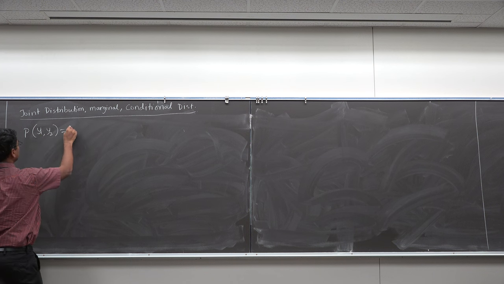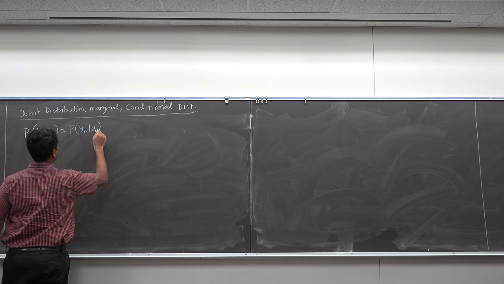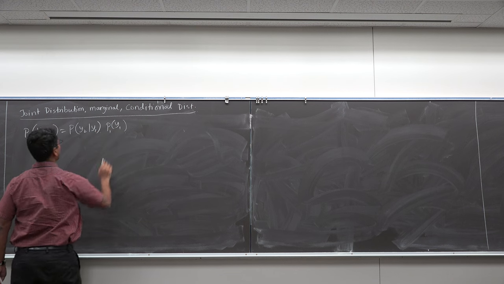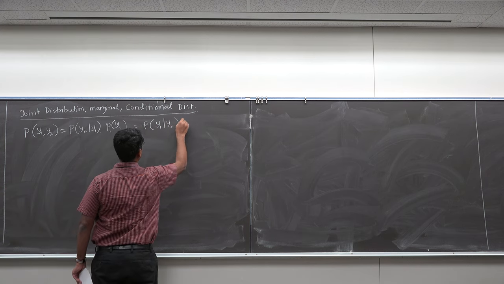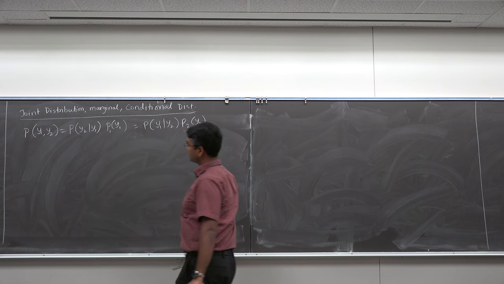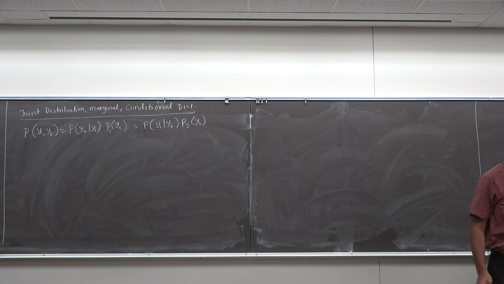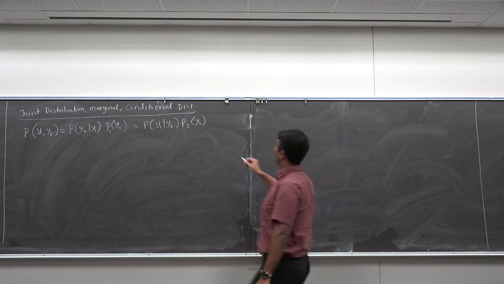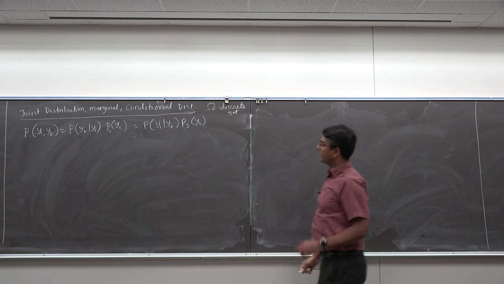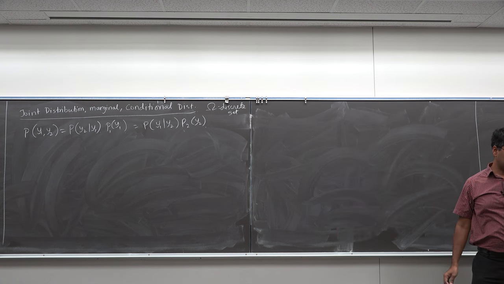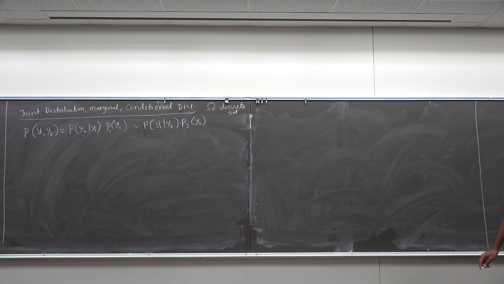So this is the joint distribution, and it is equal to P(Y2 given Y1) P1(Y1), and it's also equal to P(Y1 given Y2) P2(Y2). Today I want to talk about two more things, and then we'll move on to the continuous case setting. So right now we were doing it with discrete omega. Omega was a discrete set, but we'll talk about omega equal to a continuous set in today's class before we finish some of the other things.